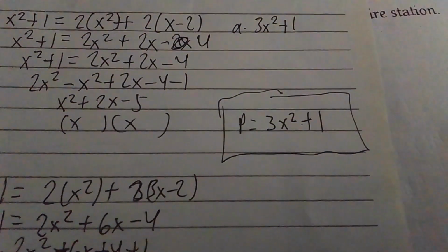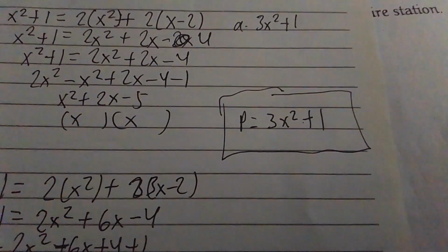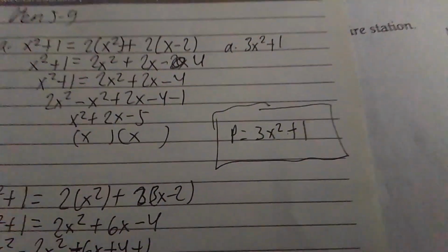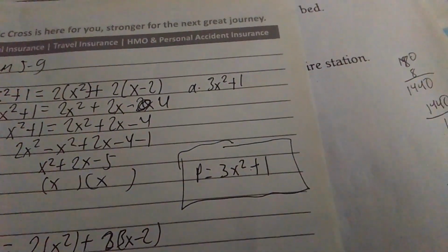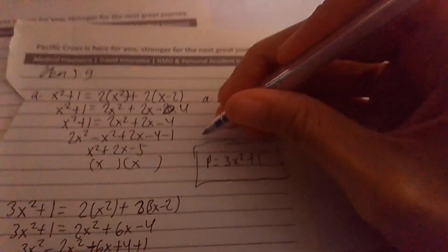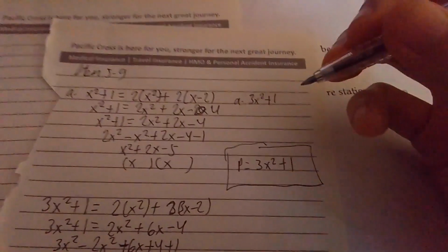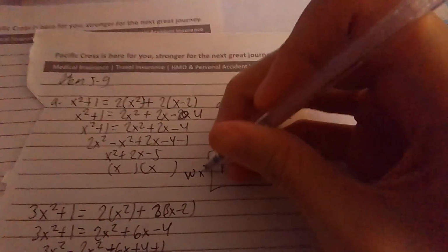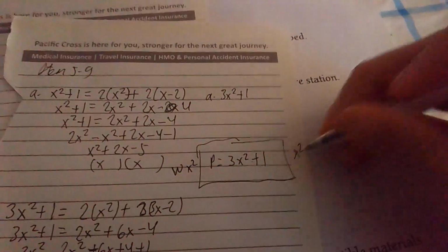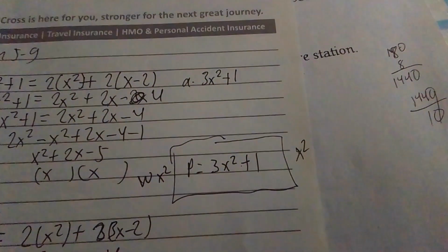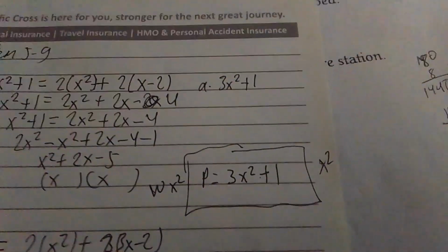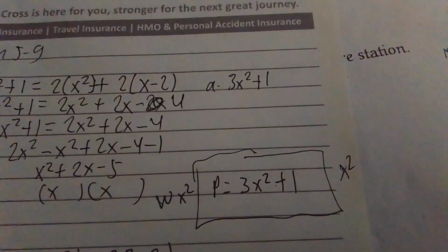Tapos, sabi sa condition, the width and the length. The width is x squared. Diba, remember this, the width. So, ito yung width, diba? Width is a number squared. This is the width, diba? X squared, a number squared. So, ito yun. Yan. So, x squared plus x squared. Okay? X squared plus x squared, alright?